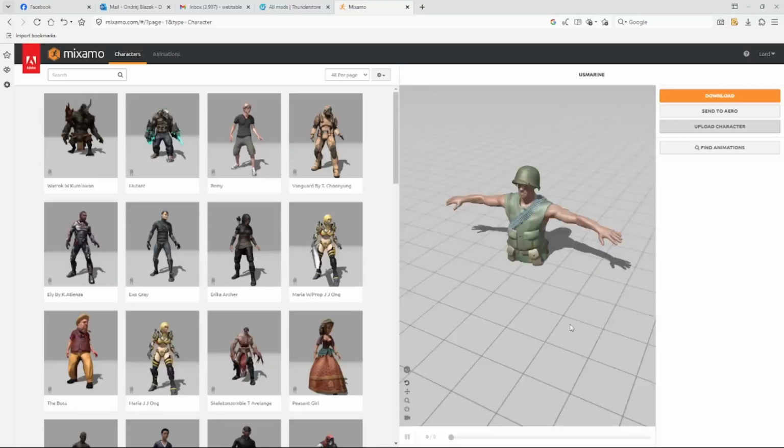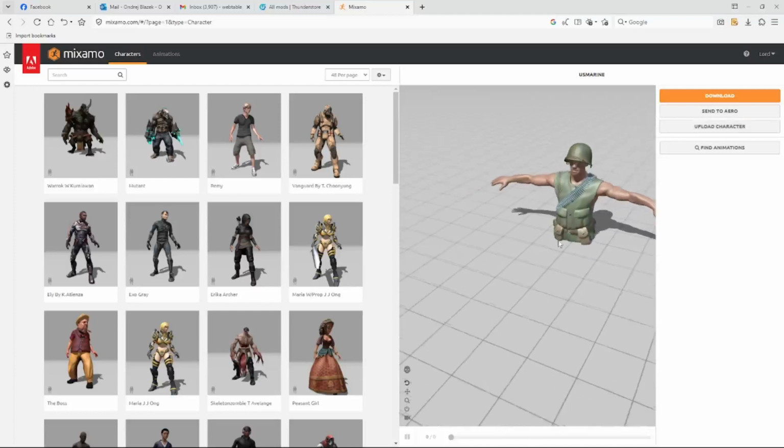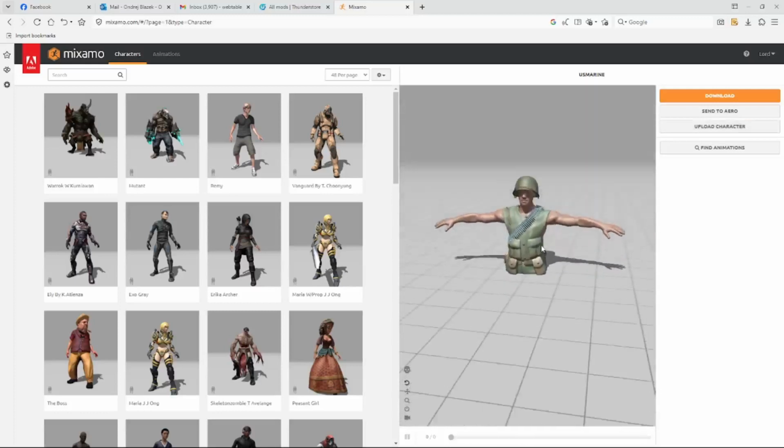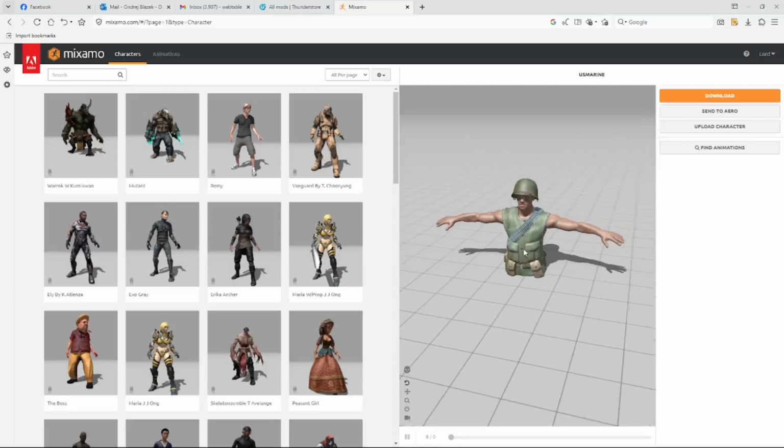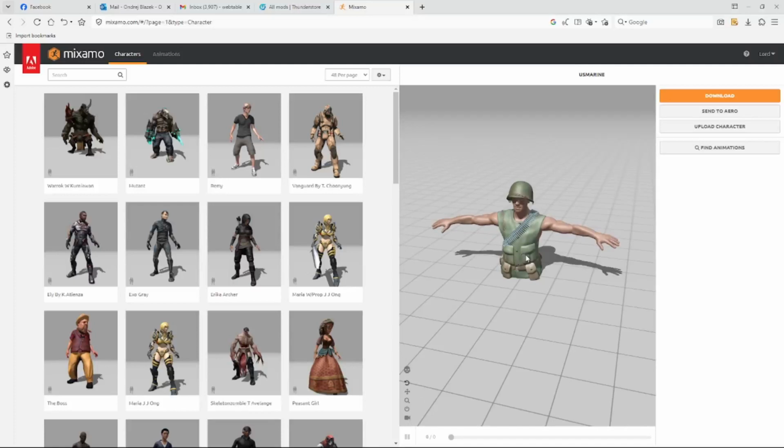So it looks like possibly our character may not be positioned correctly in terms of height. We're not going to worry about that because we can always fix that in Blender if it truly is not positioned correctly. We are here for the pose. Now, you may be asking yourself, Mixamo does have poses in its library, but it's mostly about animation. So why are we using that to pose our character? Well, we can use an animation to generate a pose.